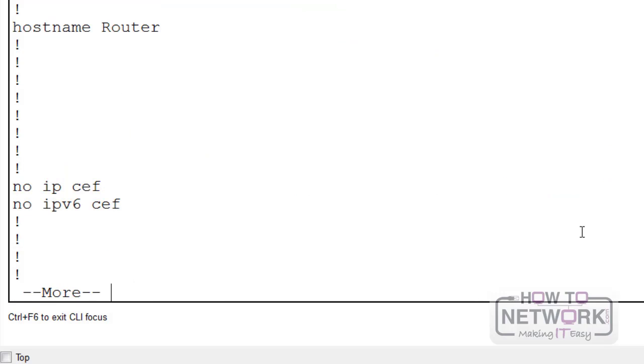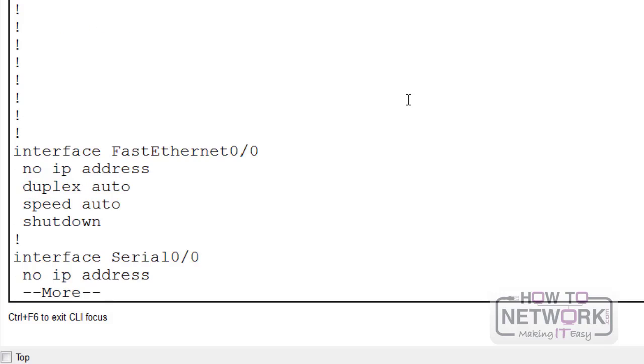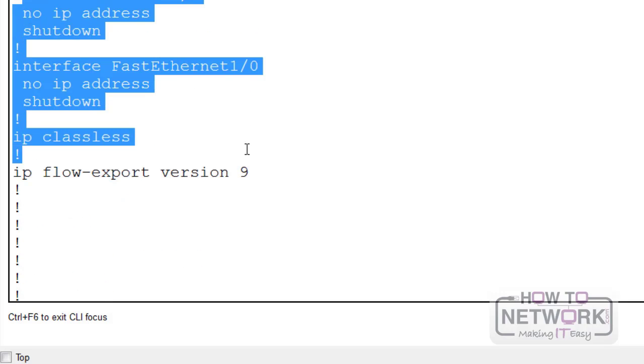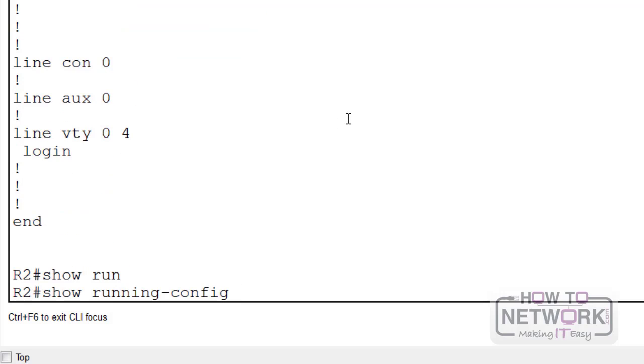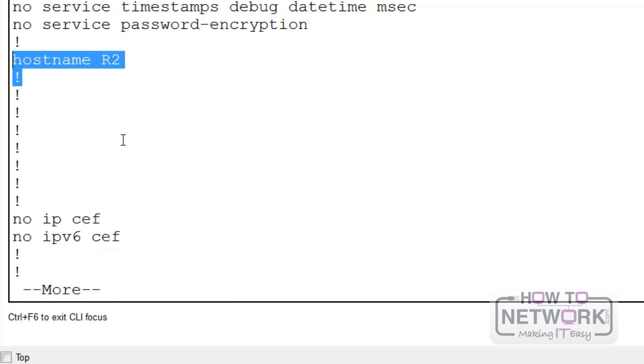Show start-config shows you what's in your memory on your router, your memory that retains all the information. Now if I issue the show run, this is in RAM, DRAM, so this is the live running configuration.